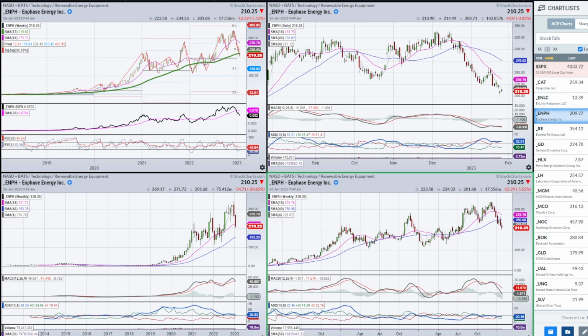Okay, so let's just look at what happened here on ENPH. So this was a stock in the solar area that was so much stronger than the average solar stock, and it pulled back and it made a strong move. Well, this was the really strong move, and then it had kind of a harsh pullback, but it pulled into the zone and then went to another new high.